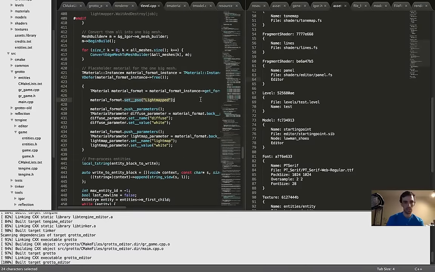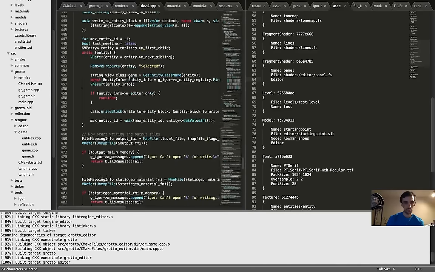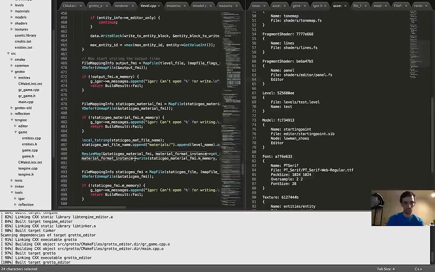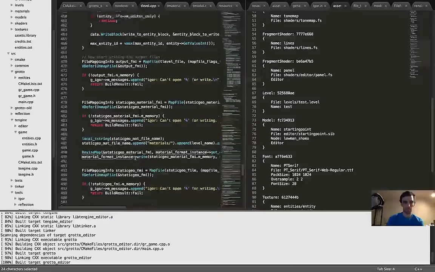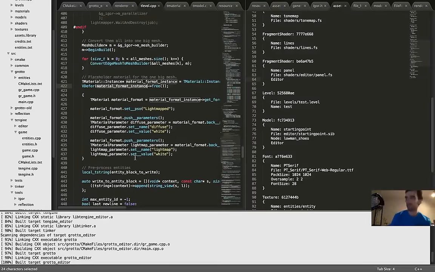We set the PSO to light mapped, and then we wrote that to memory, to the file. But it didn't work somehow. It's not getting this light mapped value. Okay.